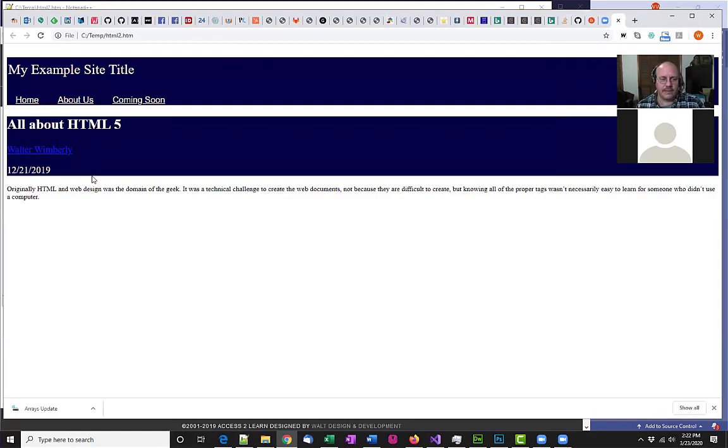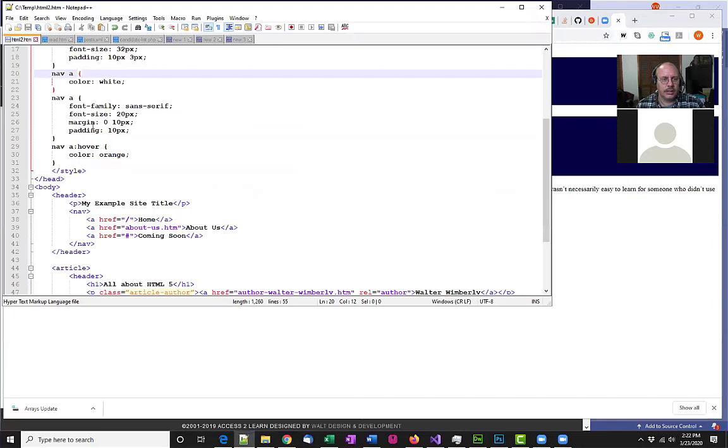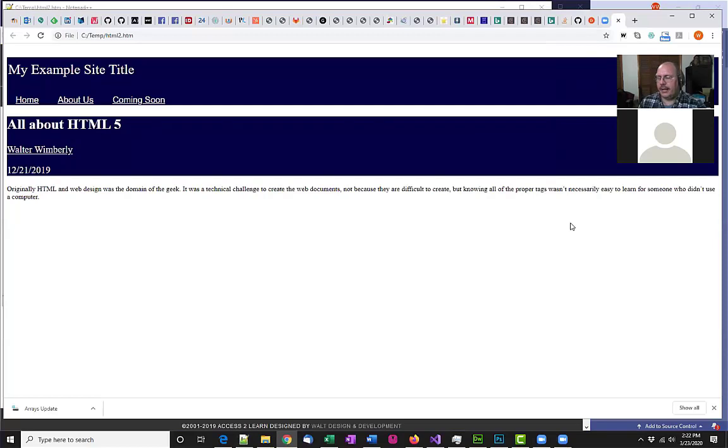So that's why I had made the change here to be for the header. This way, all of our headers, no matter where our link tag was inside our header, because we had two different ones, it makes it stand out. Our hover state is something that we use whenever someone puts their mouse over a link. Now, this obviously does not work if you're on a mobile phone. So this is only for a desktop environment. So we don't want to rely on the hover status to give some indication that's a link.